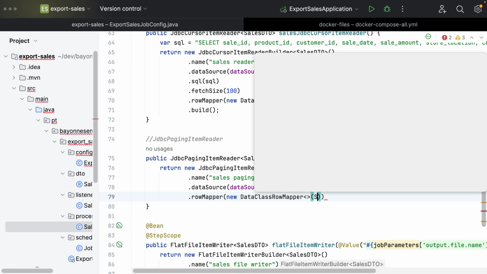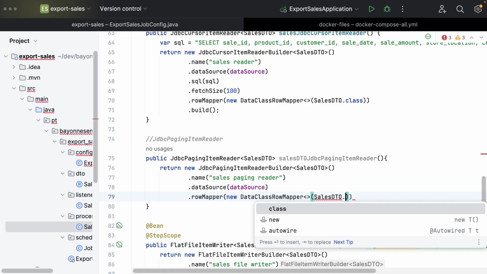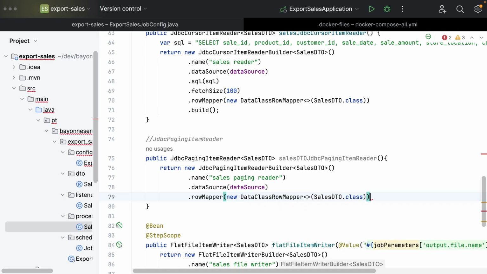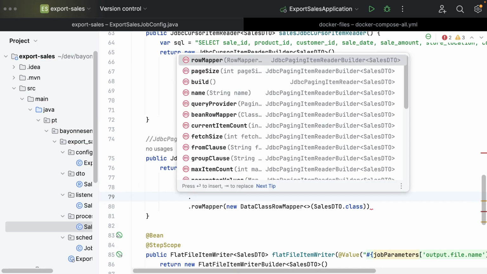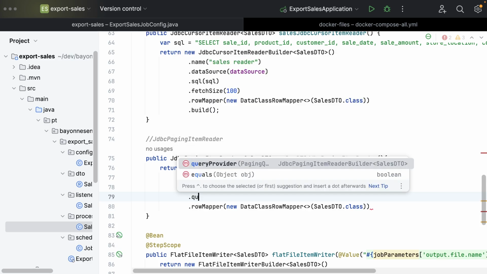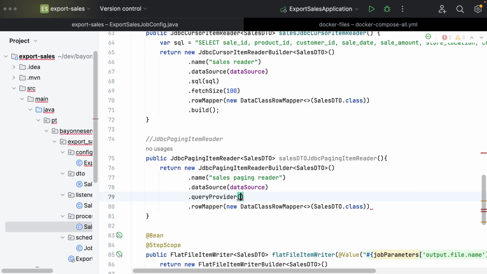So just like this, and here we specify that it's sales info, SalesDTO is our class. And for now, the next thing that we need to specify on our JDBC paging item reader is something very special, which is the query provider.